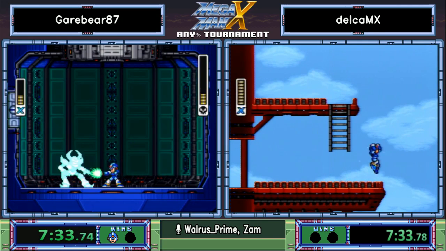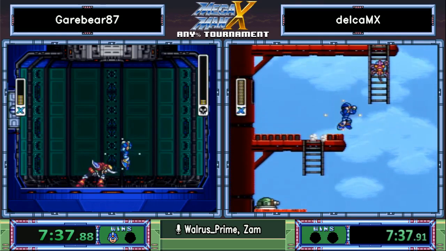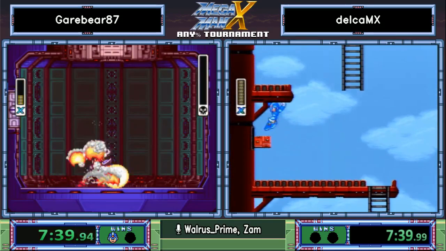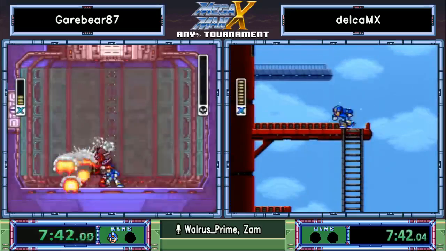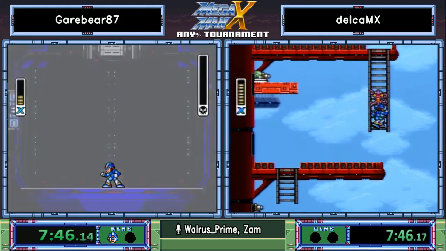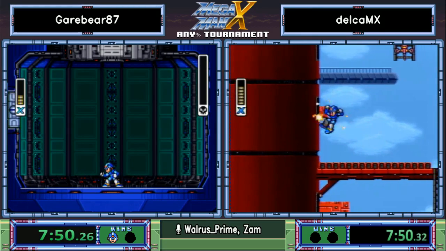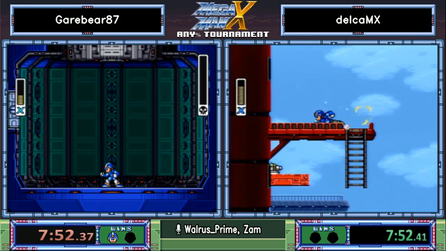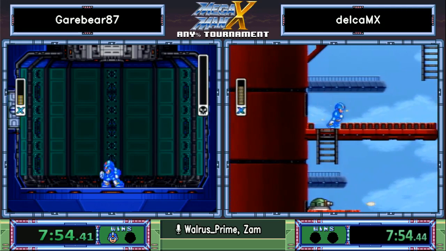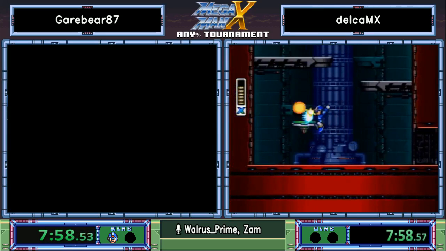Garebear gets his dance and is now into the teleport phase of the fight, at which point you can just stand in the center and turn back and forth, and Kawanger will never teleport on top of you as long as you're not moving. Even gets a little dodge on the grab and gets a full charge shot in there. Yeah, it was a good fight from Garebear. So that's going to give him a pretty good lead on Delca. We'll see if he can overcome this.